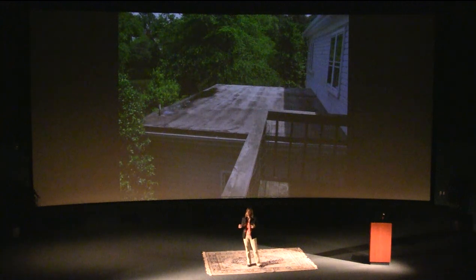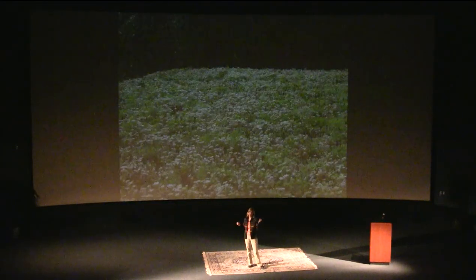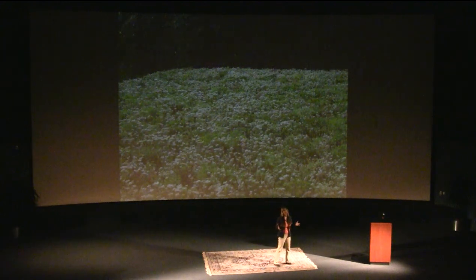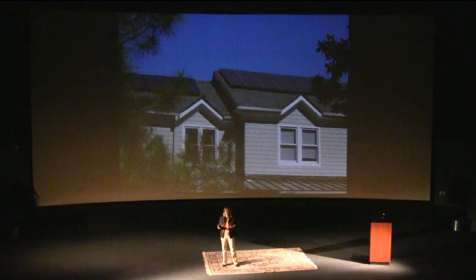The first one is our roof. It was ugly black asphalt, had to be stripped off every 12 years, it leaked, and it let heat into the house. There were a host of reasons we didn't like it and we had to replace it. We replaced it with a living green roof — it's plants. They filter the water, they filter the air, they use solar energy for the plants instead of letting it heat the house where you have to air condition it away. It saves us from stripping off that petroleum-based asphalt every 15 years, and it's beautiful.